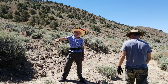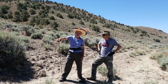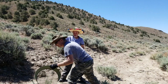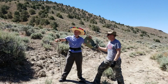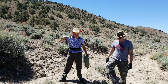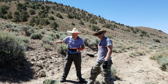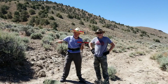To have the minimal equipment to do a dig like this. In front of me I have that equipment, and I'd like to talk to you about it a little bit. First of all, we have the sifter in front of me. This is your basic sifter in my left hand. In my right hand I have the basic Privy probe. Now this probe bends a lot, so you're going to want to have the heavy-duty landscape probe for really bearing down. You got to be careful with this, though, because it can really break what you're looking for.